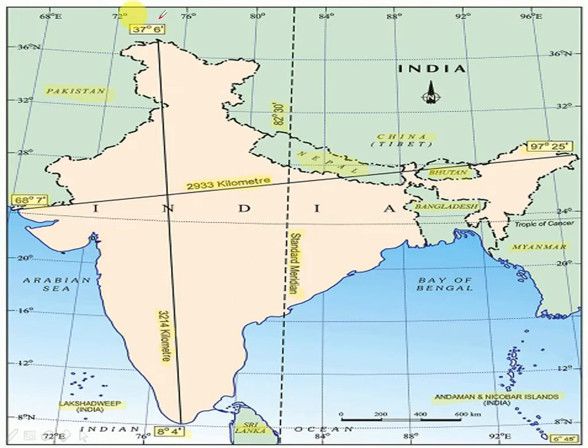So I think you know the latitudinal and longitudinal extent of the mainland India. Why am I emphasizing this word mainland? Because many a times we confuse that this is the southernmost point of India. No, Kanyakumari is not the southernmost point of India. It is the southernmost point of mainland India. The southernmost point of India is in the Andaman and Nicobar Island at 6 degree 45 minutes north. And why is it so? Because they lie below the latitudinal extent of mainland India.